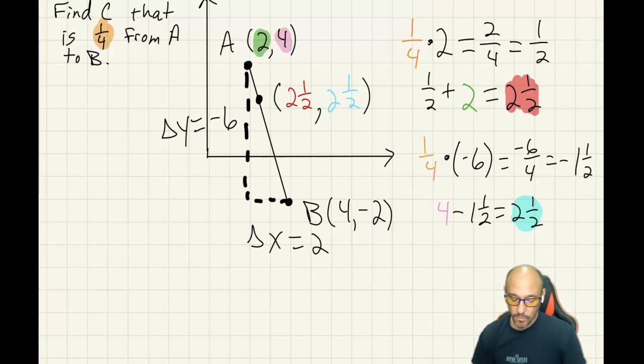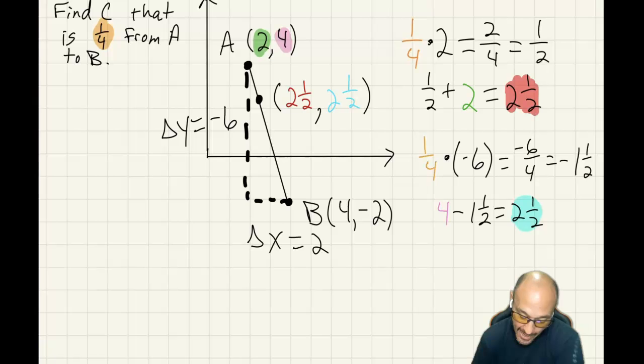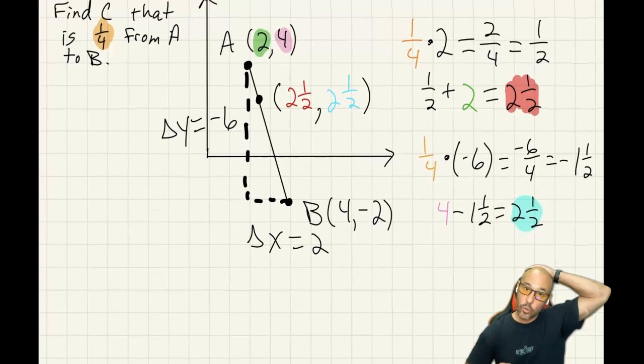So basically, the idea is you use a slope triangle, and you either add or subtract from your starting point. Now, in this case, A was our starting point, so we were going this way. If we were going this way, then instead of having 2 and 4 here and here, it would have been 4 and -2, because you could, in theory, go that way. It doesn't make any difference. All right? Any questions?